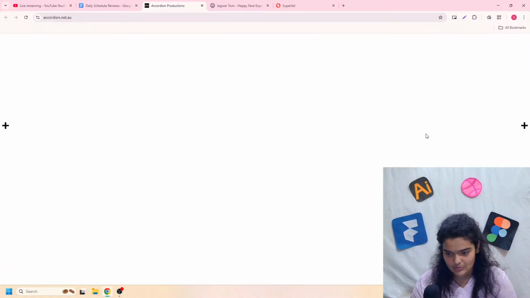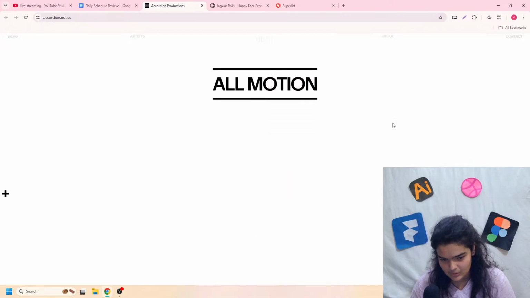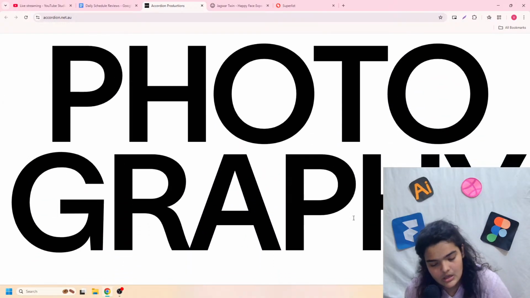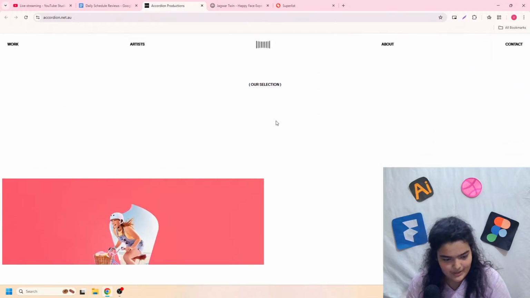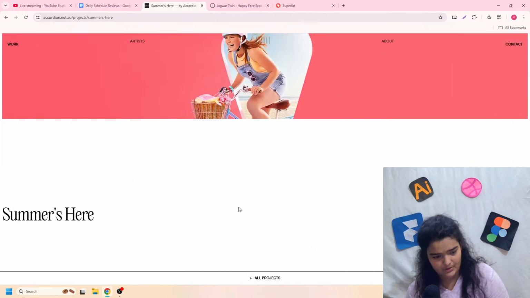Wow, there is no motion over here. What's going on? I think there was supposed to be some motion. Either it's really slow. This is my primary complaint with all of these sites. It just takes such a long time to load. It's completely egregious. Photography. Let's see what photography has. I have no idea. This is a single image, which is quite beautiful, by the way, from the looks of it.